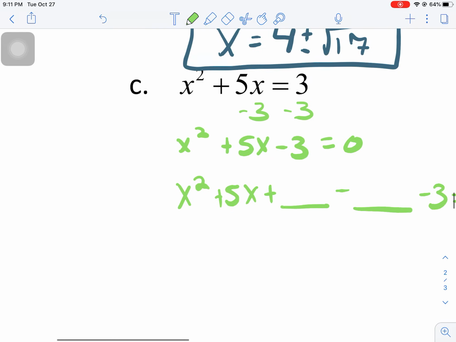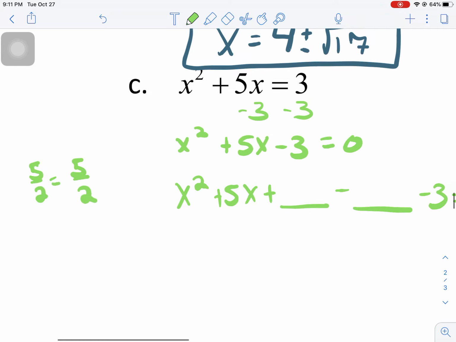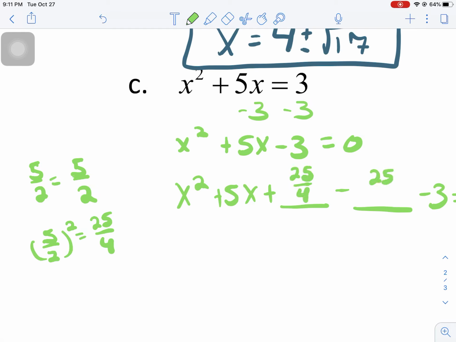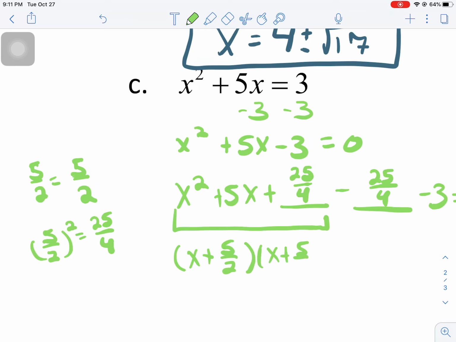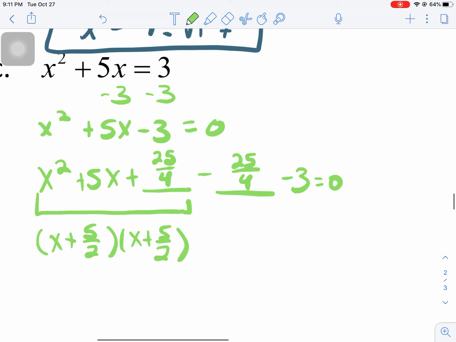After this, we take the completing the square path, so we do 5 divided by 2, which I like to keep as 5 halves if we ever have to deal with fractions. And then we're going to take 5 halves and we're going to square it, which would give us 25 fourths. So in these two blanks, we're filling in 25 fourths and 25 fourths. So where do we go from here? We factor the perfect square trinomial. So that's going to be x plus 5 halves times x plus 5 halves.